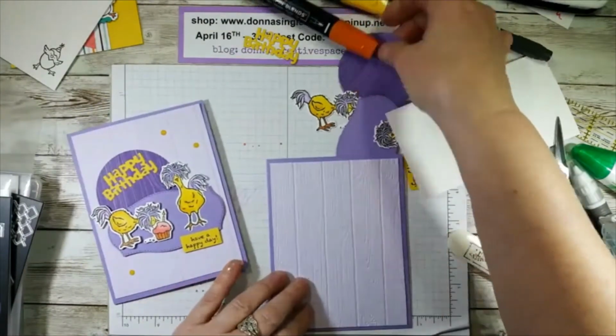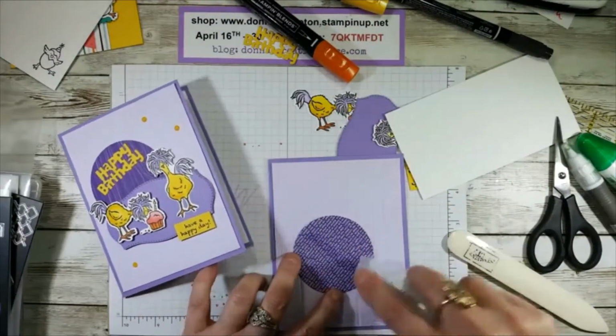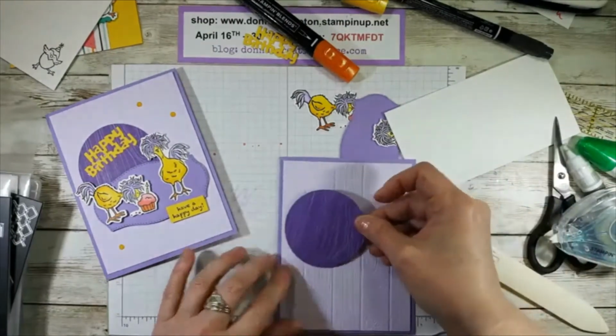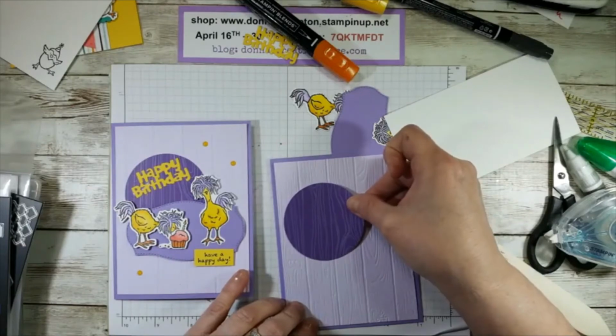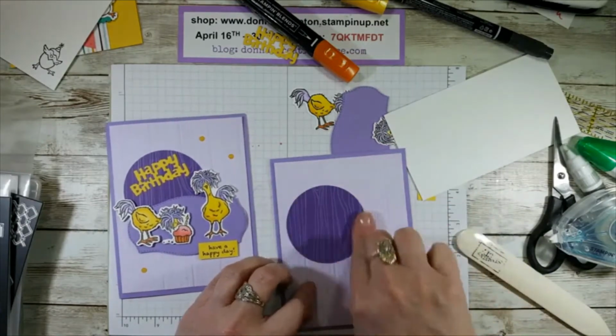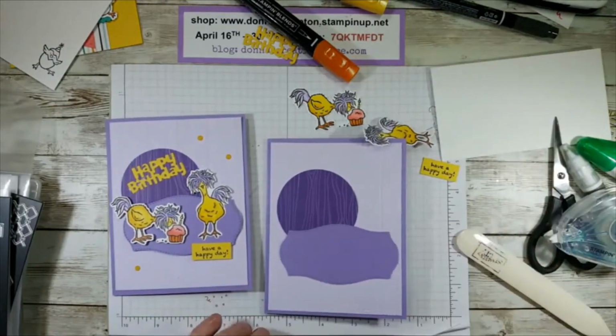Then I've cut this 2.5-inch circle from the current Designer Series Paper. We get new Designer Series Paper every year. So this goes right about there, and that's going down flat. This is going to go up on dimensionals.